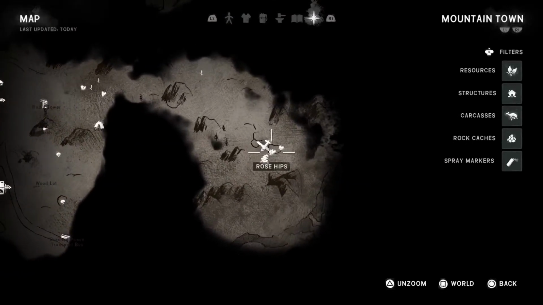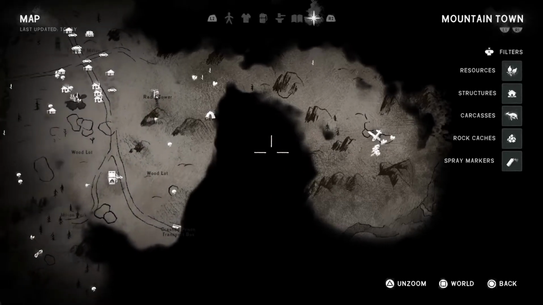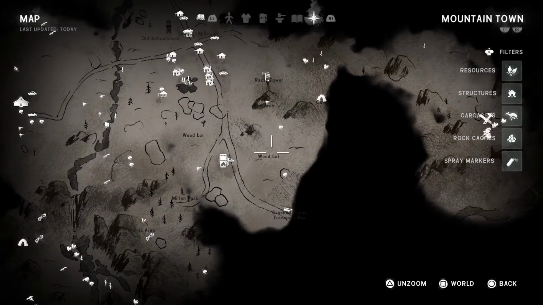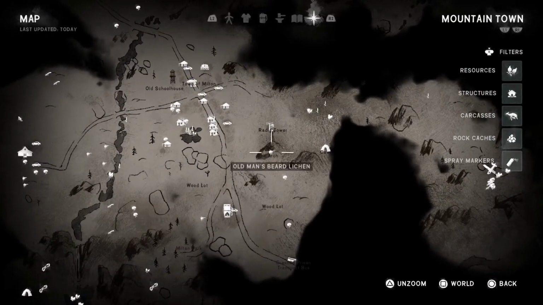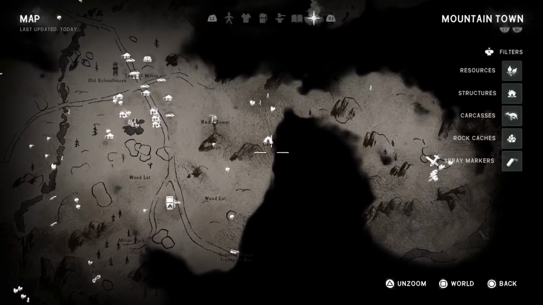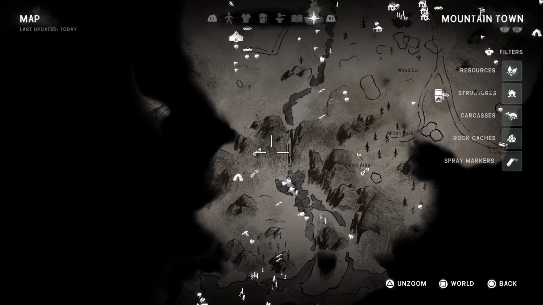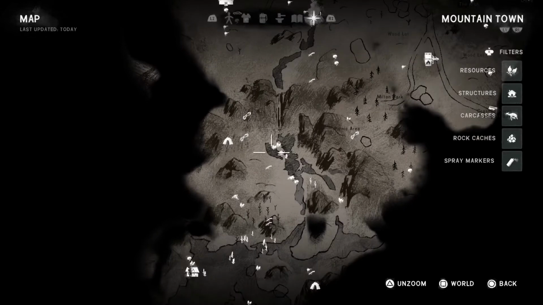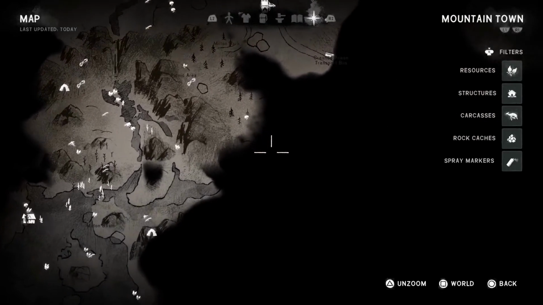So this is what we call the icon location, but there should be a trigger as well that comes up with just the text, which you can see here: radio tower, arch, woodlot, cave, etc. There's another one down here, the Rocky Falls something, which I have not found. Obviously I need to go through this way as well.